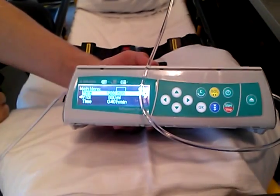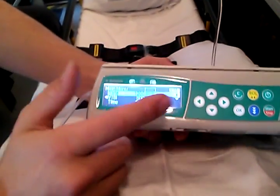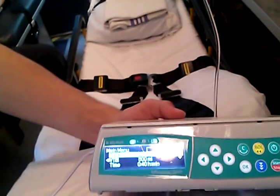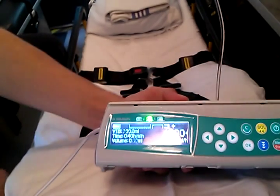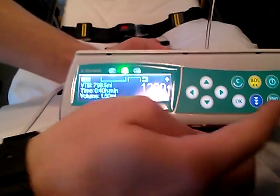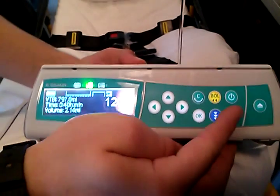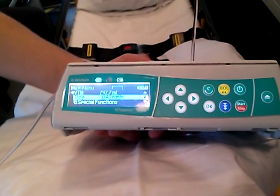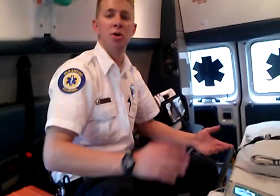Now the pump goes back to the main screen with the same settings you had before. Notice the top right side of the screen has a little symbol that says start — which means your pump's ready to go. All you have to do is press start and now your medication is flowing. That's it. If you want to shut it down, just press stop, and if you want to change any settings, you can easily do so. That's video one — stay tuned for video two. Thank you very much for watching. If you've got any questions, let me know.